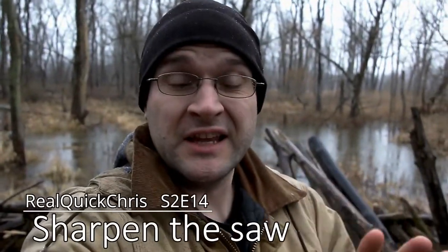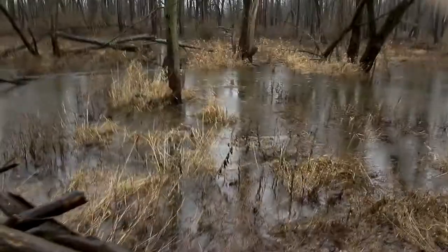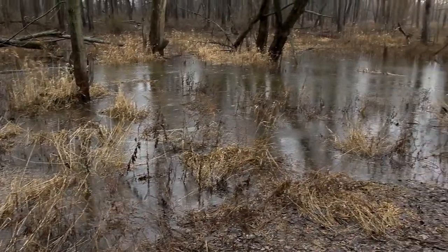It started raining just a little bit faster than I thought. As you can see, it's pretty warm outside — it's actually like 50 some degrees out. It's raining, all the snow is melting, and it's flooding now too. I just wanted to get some footage because it's supposed to drop like 20 some degrees today, then start snowing and we're supposed to get like eight inches of snow. I just wanted to show that there's a definite difference in weather here — it's kind of crazy.